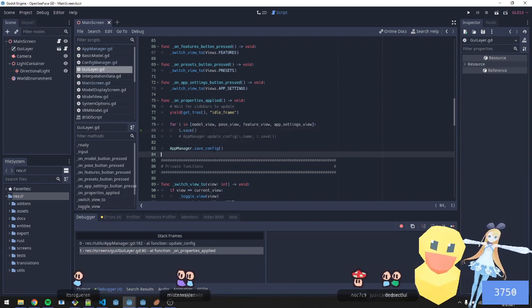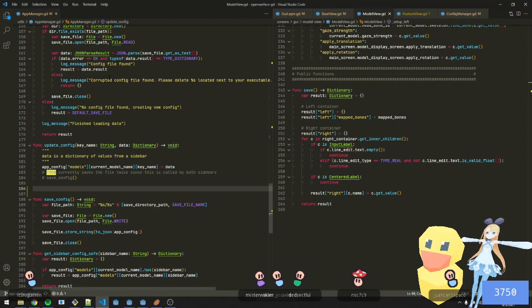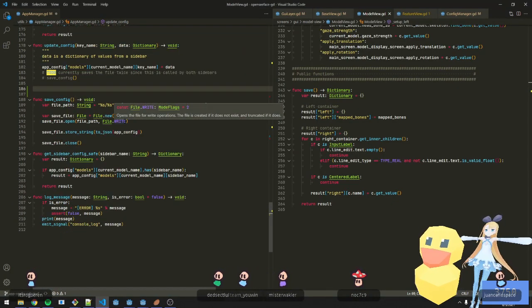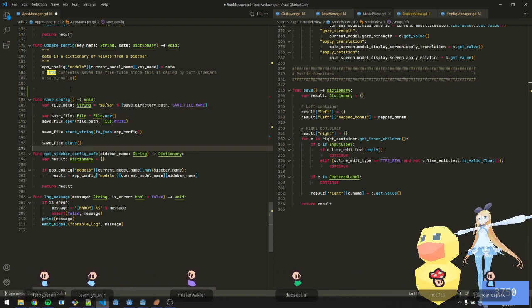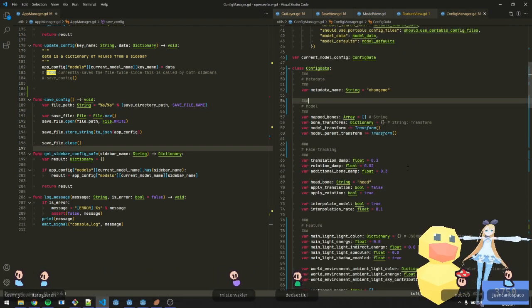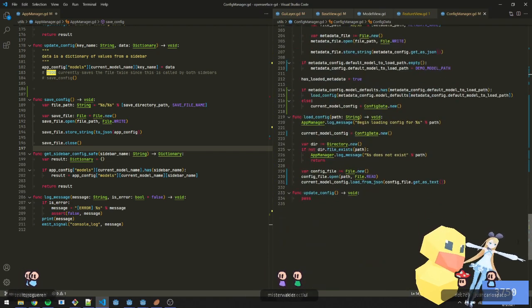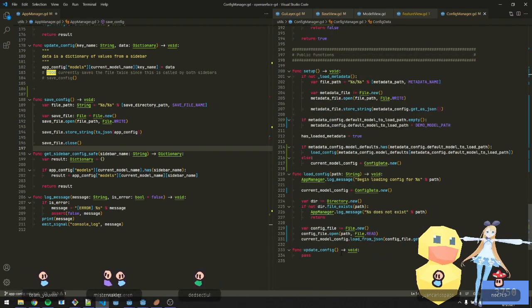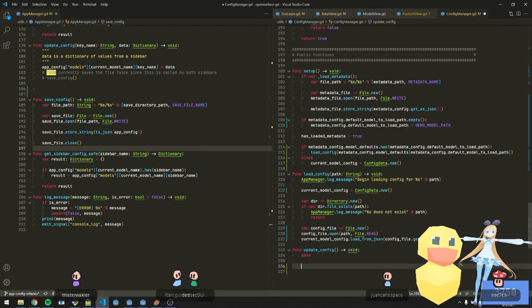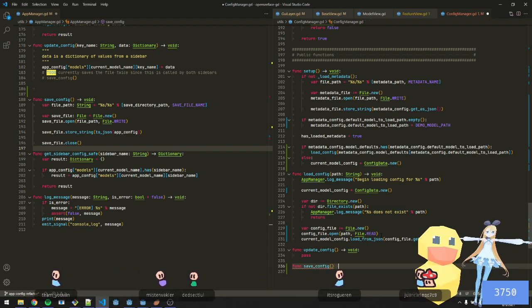And then all save config will do is save the config to the whatevers. Yeah. Or actually, no, we need some way to save. Yeah, update and then save. So save config.